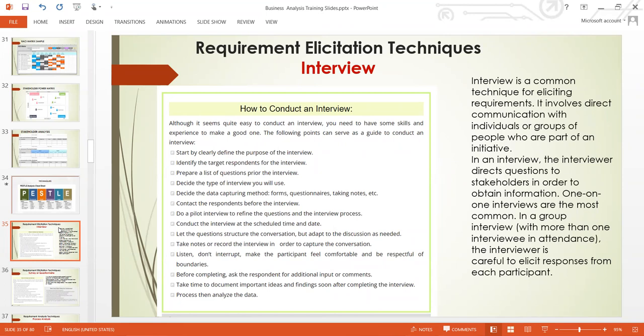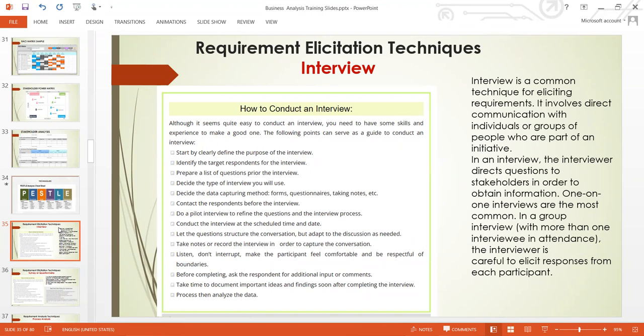The first thing is to conduct an interview. There is stakeholder requirement elicitation, or requirement gathering. It's the most used requirement gathering technique. That's the interview. So if you are trying to understand or to gather the current states or the future states, or the challenges the stakeholders are facing after understanding the problem, the interview is one of the most important techniques to use in requirement gathering. It can be through a workshop, it's still an interview. If you are doing this at a workshop, it's still an interview. If it's one-on-one, it's still an interview. It's very, very important.